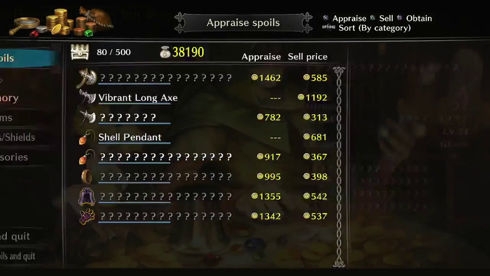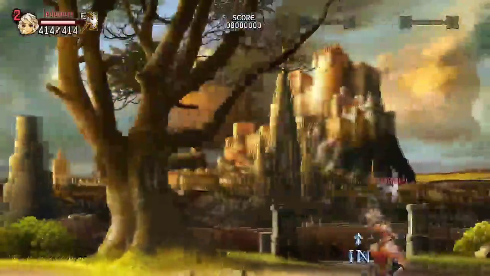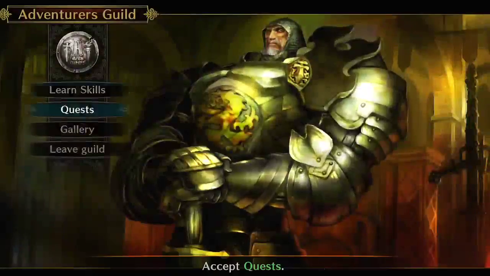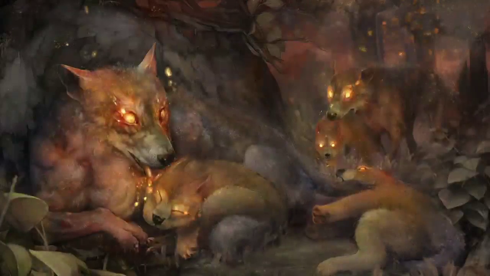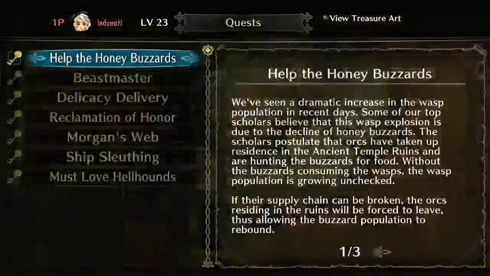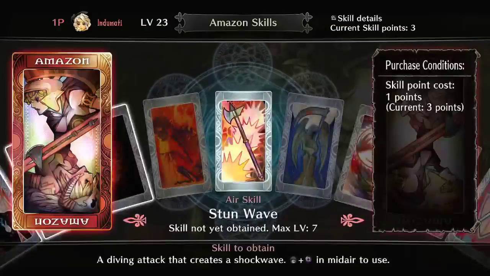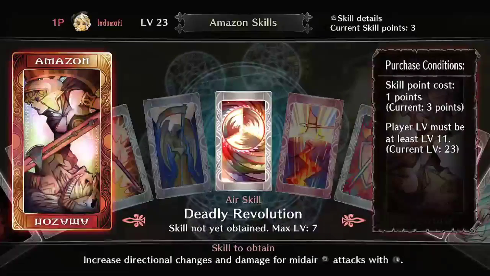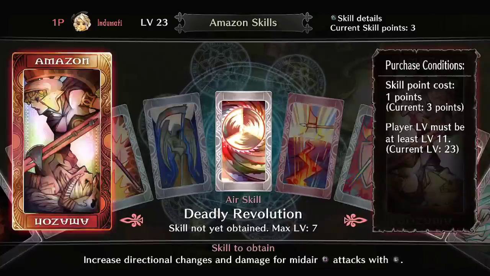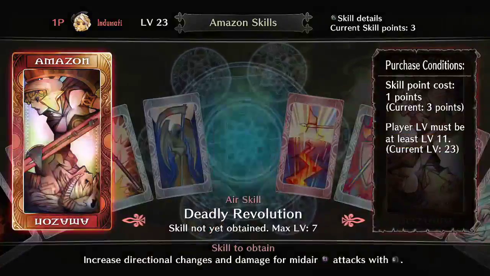Now that's level 24, I can't get that. Well, I must have completed a quest somehow. I lost a life point though, but that's okay. Kinda got lit on fire. I guess I really love hellhounds, huh? That gives me more skill points to work with. Moon wave, no. Deadly Revolution, I'm told this one is pretty good. Only have one skill point to go for it.